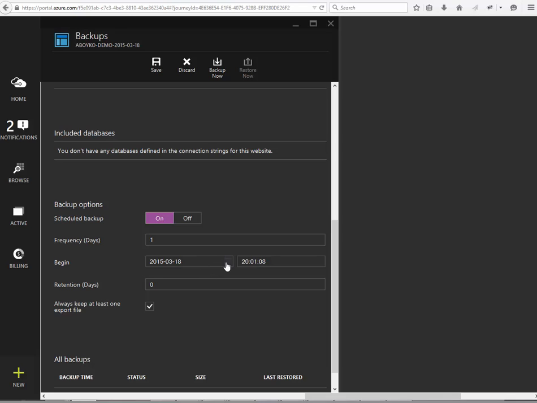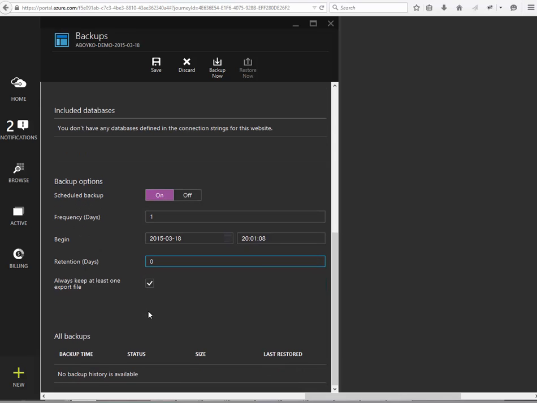You can provide the date from which you want to begin these backups, and also the time. You can also provide a retention for your backups, also in days, and you can say that you want to always keep at least one backup of your website.